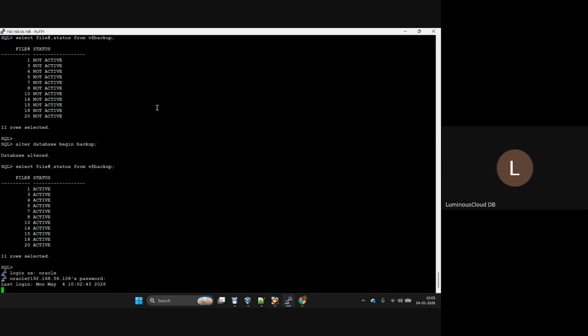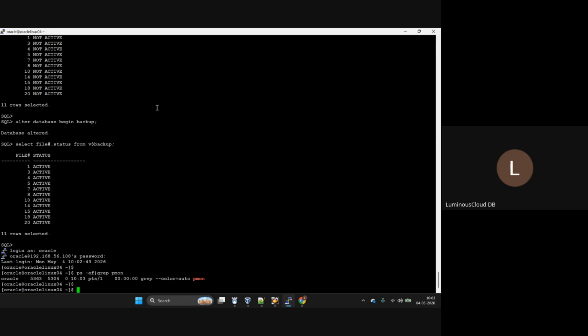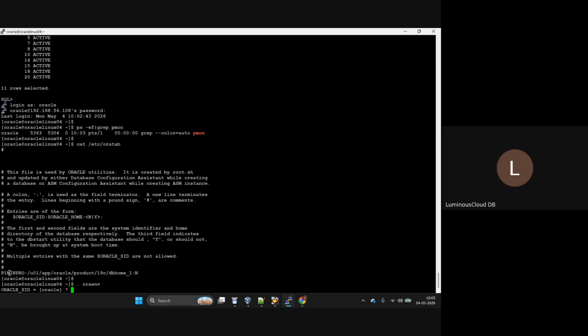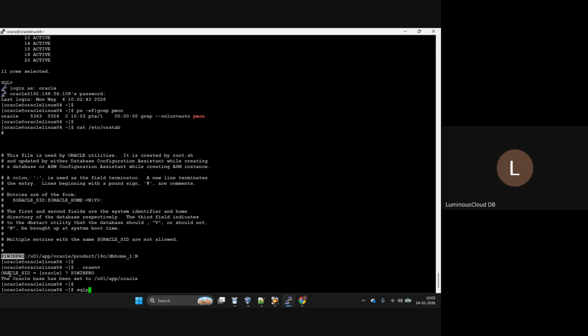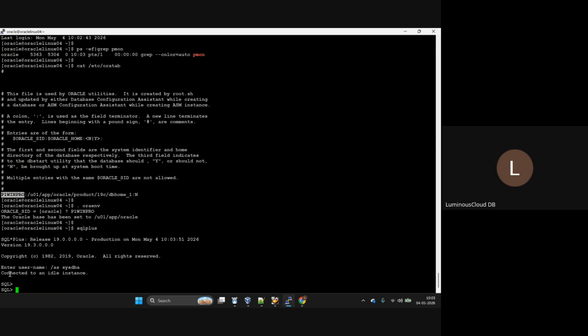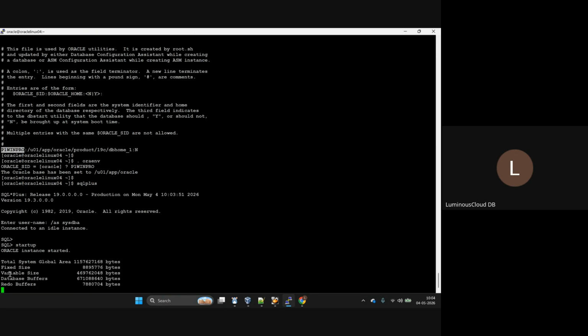Oracle. Enter. Done. Before restarting, what is the state of the DB? Up and running. But now see here, the database is not running. Yes. If you want to start the database, first I need to set the environment variable. I set it. Now just see here, sqlplus / as sysdba. Can I do startup? See here, startup. Let's check whether it is able to start or not.